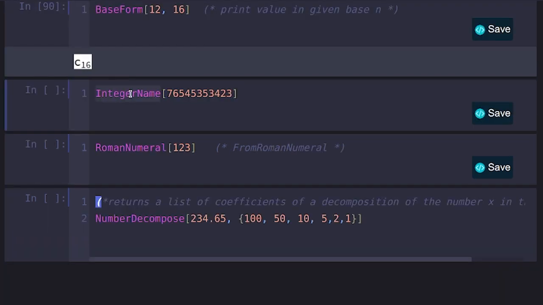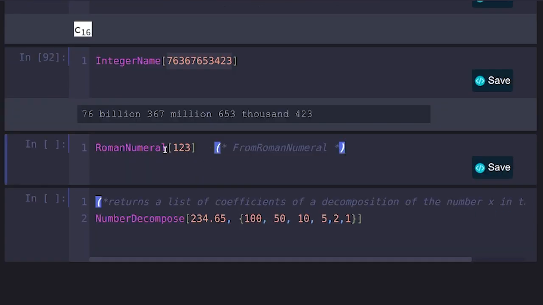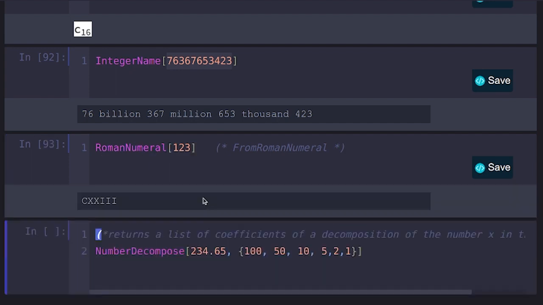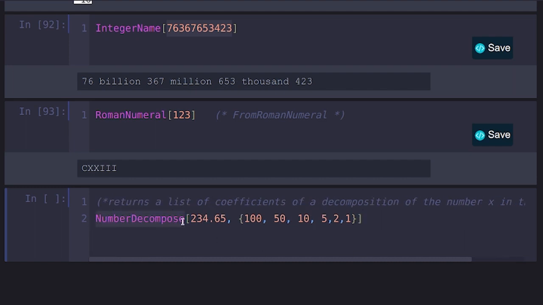The integer name function is very interesting, it can translate this number. So every number we give it can be described in common English language. And we can also use Roman numeral if we want to translate this value into a Roman numeral. Yes, like this. And last but not least, the number decompose.